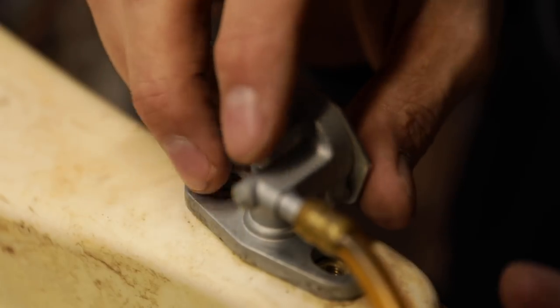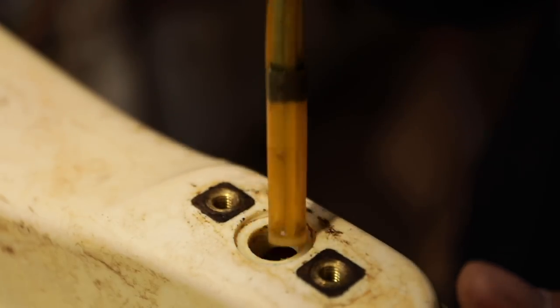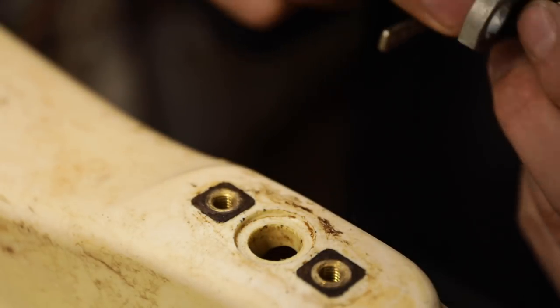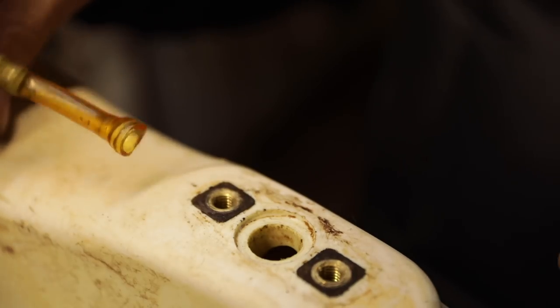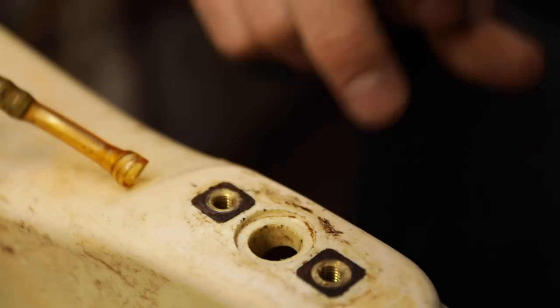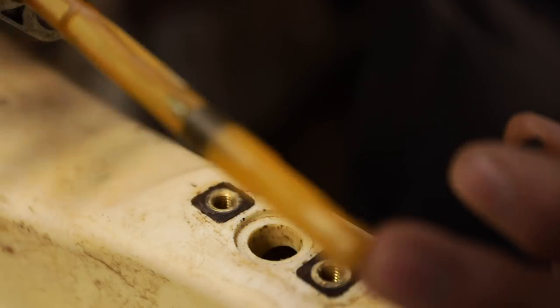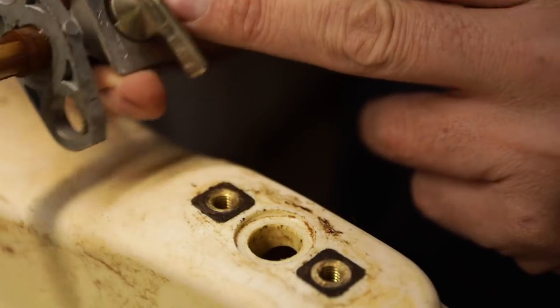So here's the bottom of the tank. I've got it upside down here. See what's going on here. And I can see what it is. Jack, come over here. I wanted you to see this as well. All right, so this is the bottom of the tank. And you see how the reserve works now when you turn the fuel to on.